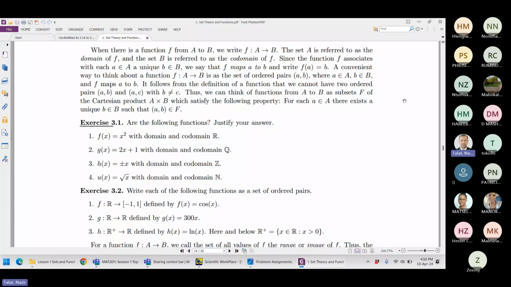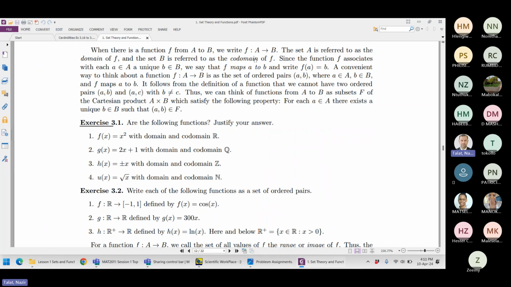So as we are describing the function, which is a mapping from A to B, A is called the domain set and B is referred to as the codomain set of f. We can also define the relation as A cross B, in the form (a, b), where a is an element of the domain and b is from the codomain set. There are two things.